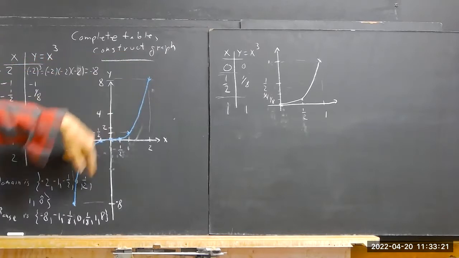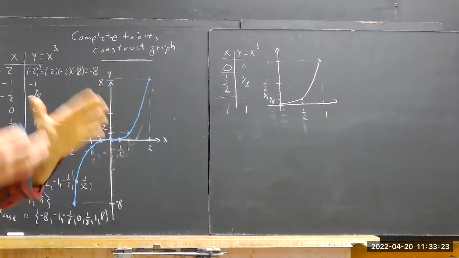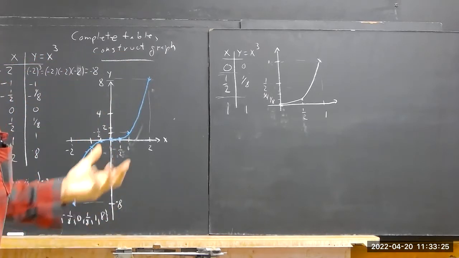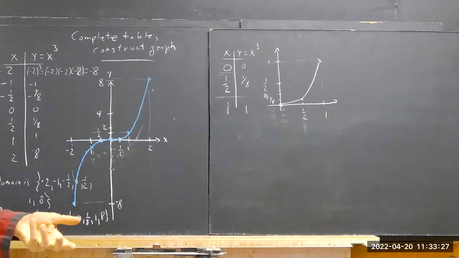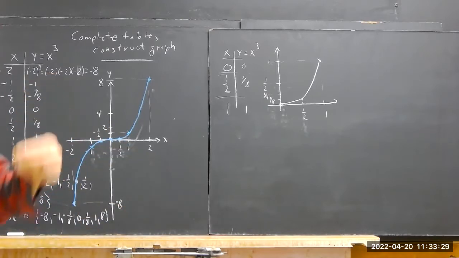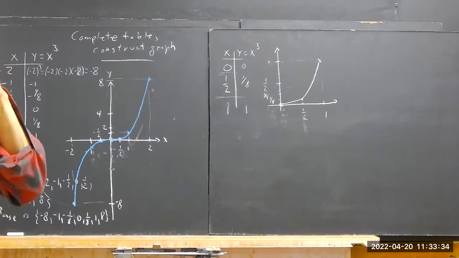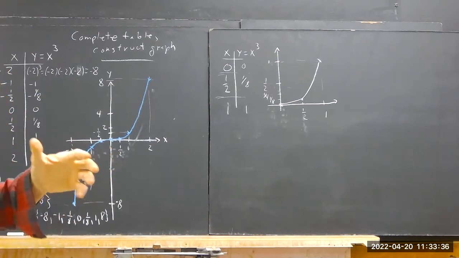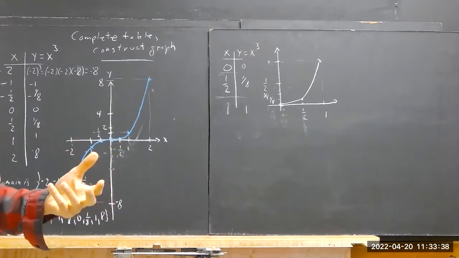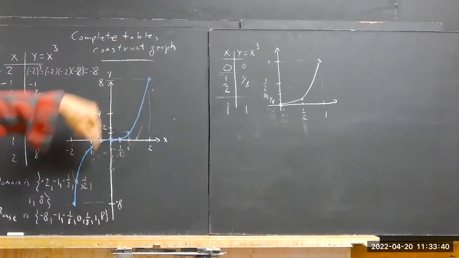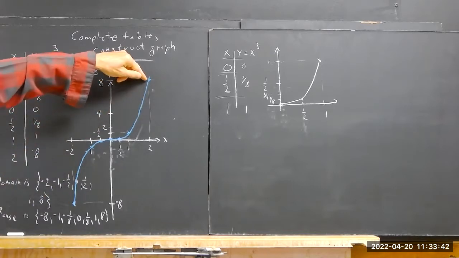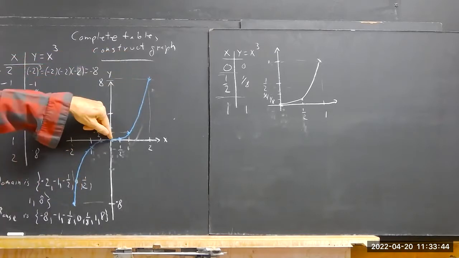Now, that's something that probably goes over your head right now. Although you understand it right now, you probably won't remember it later, and I'm not going to test you on it. But it's worth thinking about because when you get into pre-calculus, you're going to have to use tests for even and odd functions and understand what it means to reflect a point through the origin. So all I'm saying is, if you draw a line from this point to this point, it goes through the origin.